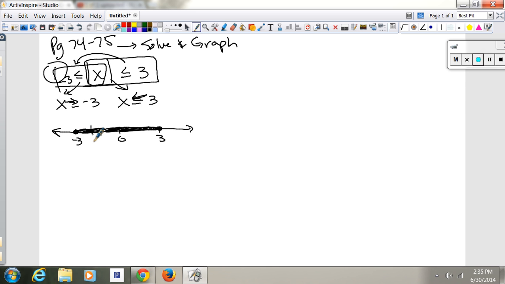That means that you could put in a negative 2 or a negative 1 or a 1 or a 2, and you could get a right answer to the original problem. Look at the original problem. Absolute value of x is less than or equal to 3. If I took a negative 2 and dropped it in there, absolute value of negative 2 comes out as a 2, and is that less than or equal to 3? The answer is yes, it does work. So all of these are right answers to our original equation.